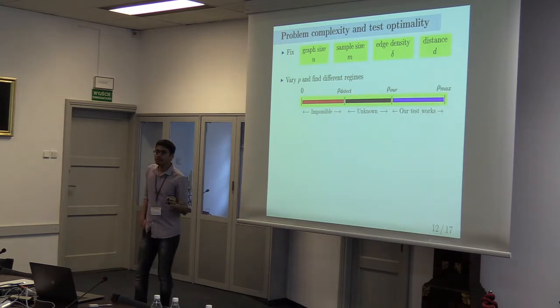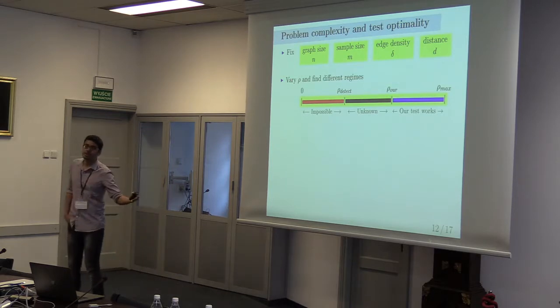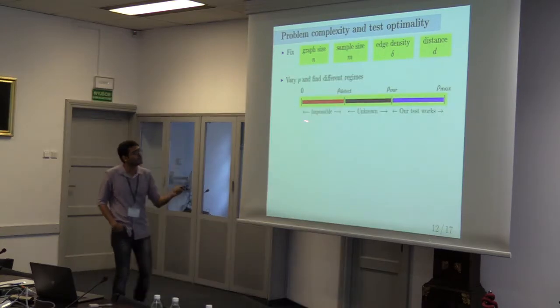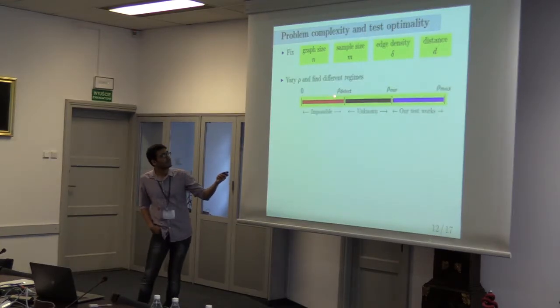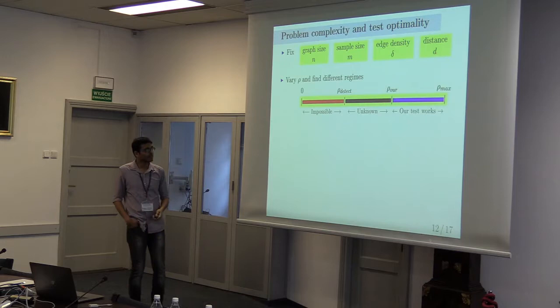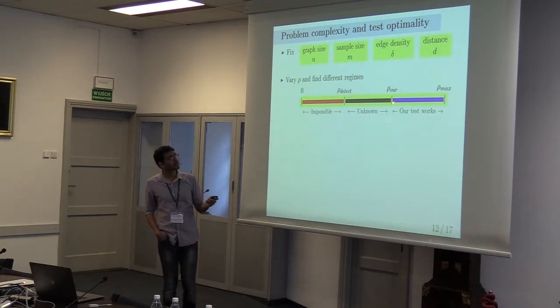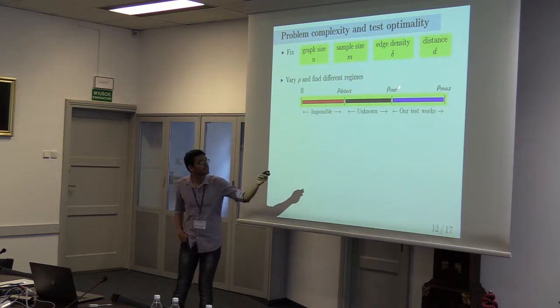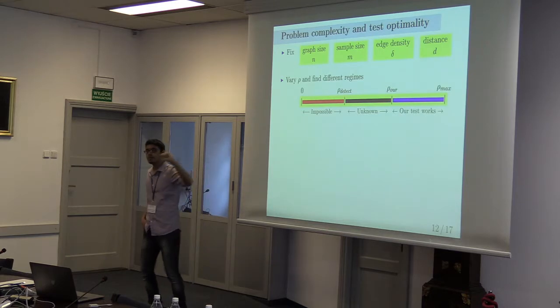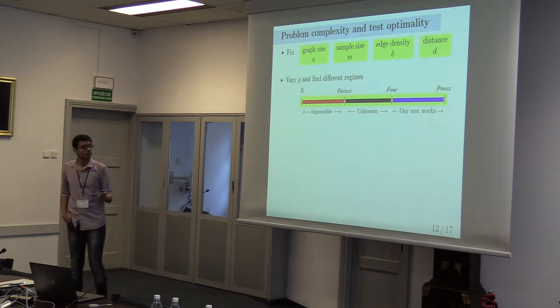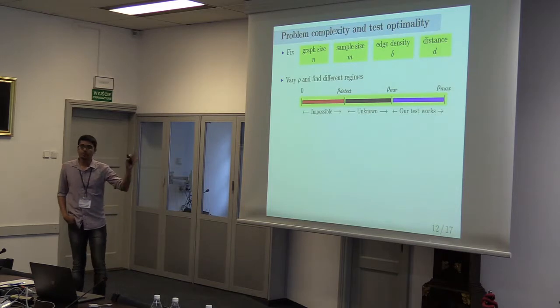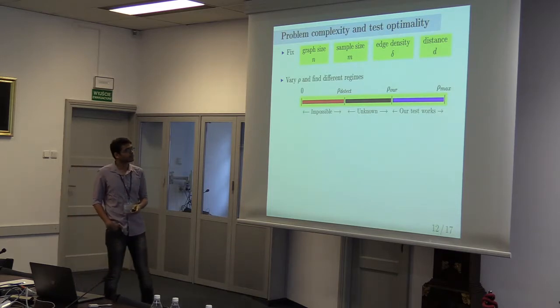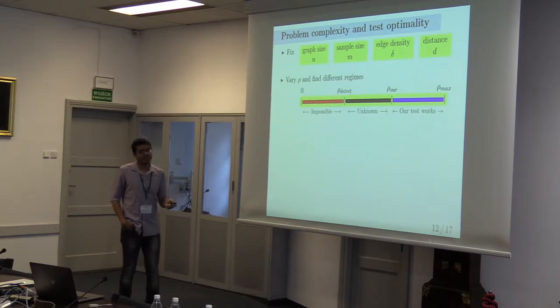So any possible test that we have is going to give a very high worst case error. That would be this impossible regime, which is given in red, and this happens if rho is smaller than rho detect. On the other hand, if rho is set to be large enough, larger than this quantity rho hour, then what we are going to show is that our test works. So we would have this blue region where the problem is solvable and our test would work.